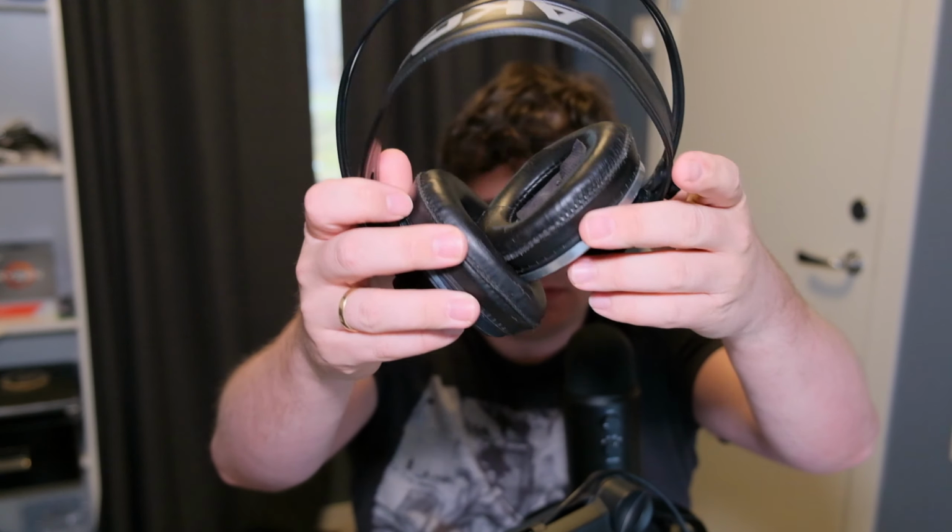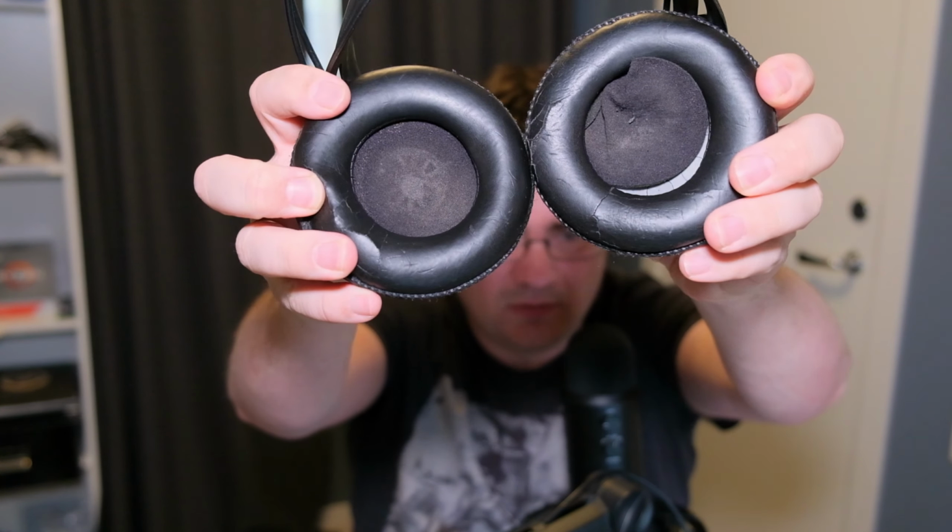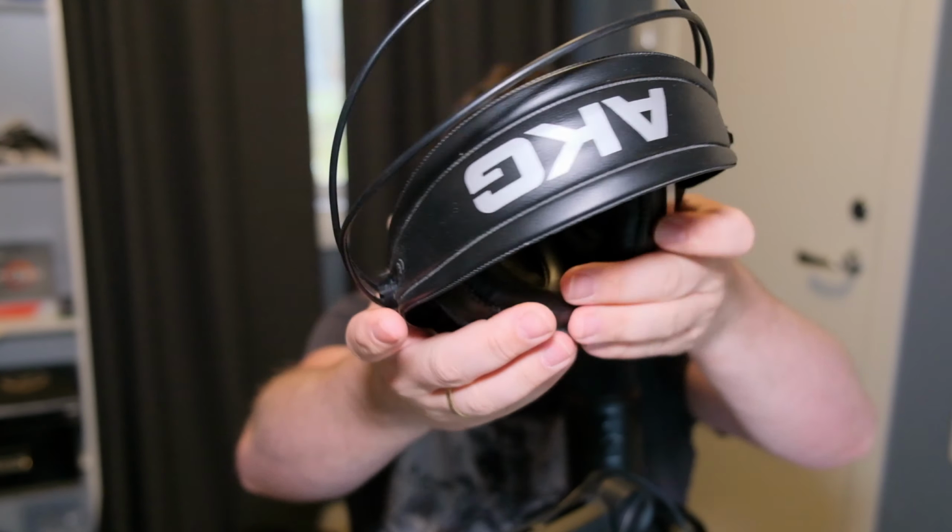The audio quality is top-notch. It's perfect for general listening, gaming, music, and just using them day to day. I think they are perfect for that, but they also work very well with music production. And one reason I didn't really replace the AKG headphones sooner is because, even though they don't look that good, they still work.